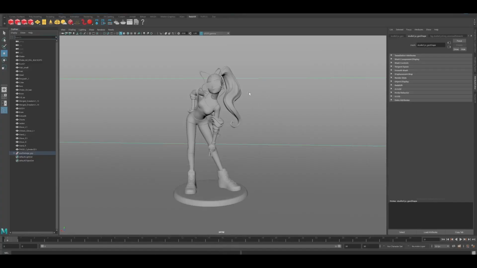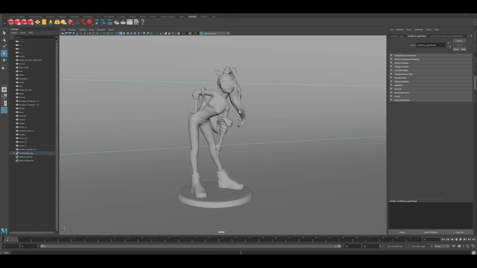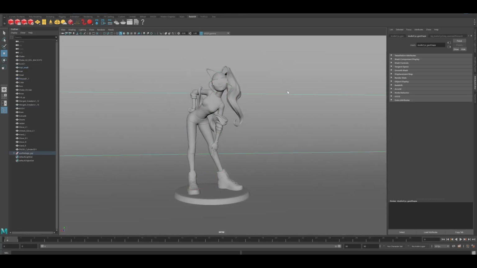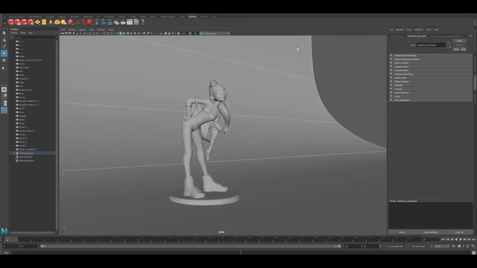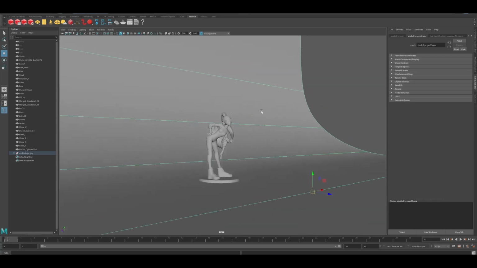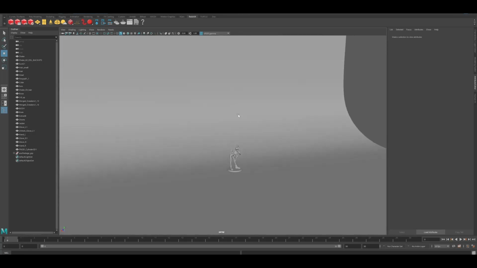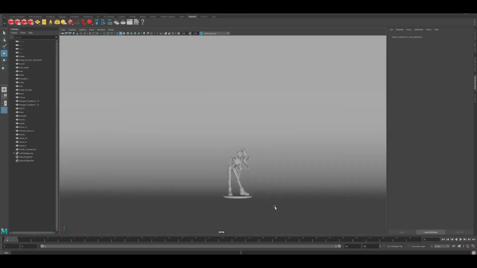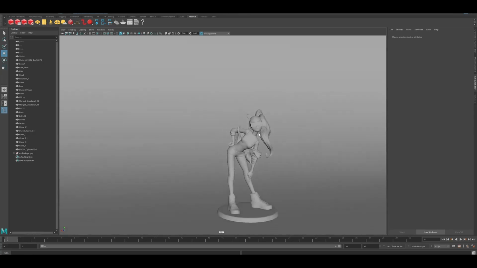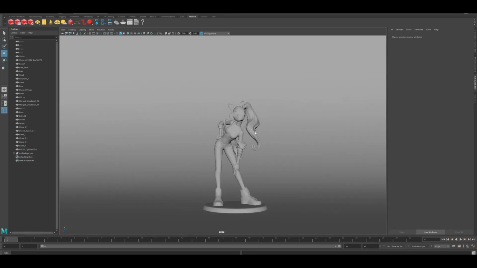Okay, so we're back here in Maya and I wanted to show you what I quickly have in this scene. So I just have my 3D model that's made out of individual different components, and the other main component that I have is a cyclorama. A cyc, that we call also in the professional world. It emulates actually what a big wall in a studio would be, that contains what we call an infinite background. When you look at it from a specific angle, like for example this, you wouldn't know where the background is starting and where it's ending. So it's a pretty cool thing to have when you're rendering, no matter what, in order for the background to be as neutral as possible so that we can focus on the model.